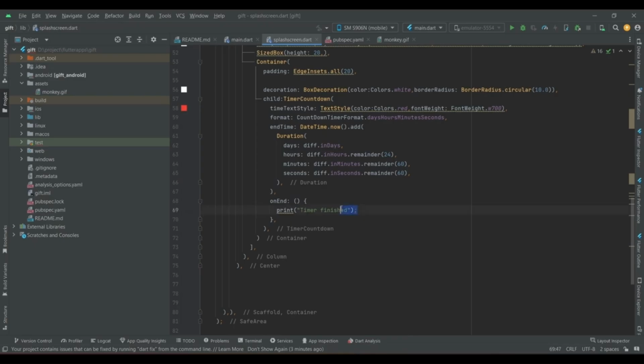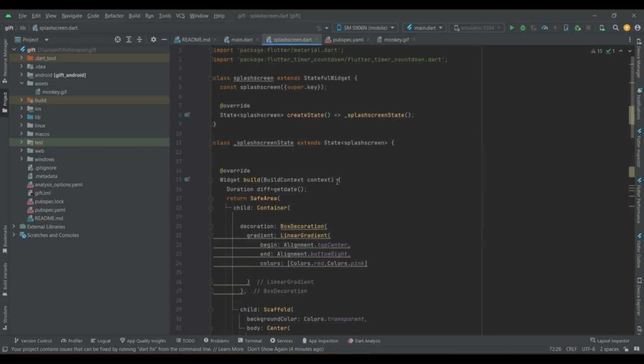So now let's add the time, future dot delayed, parenthesis, and here duration dot 0 comma, and here an anonymous function. In that, let's add a set state.